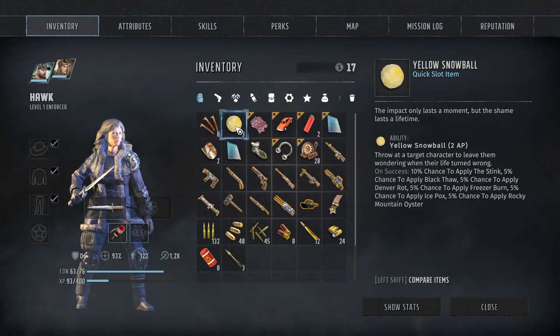Yellow snowball. The impact only lasts a moment, but the shame lasts a lifetime. Throw at a target to leave them wondering when their life turned wrong. On success, 10% chance to apply the stink, 5% chance to apply black thaw, 5% chance to apply Denver rot, 5% chance to apply a freezer burn, 5% chance to apply icebox, 5% chance to apply Rocky Mountain oyster.